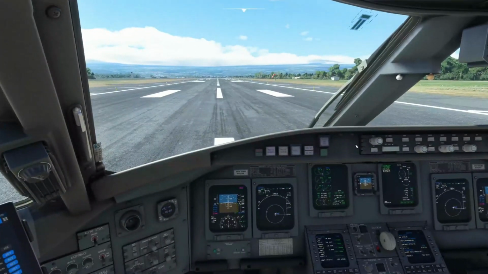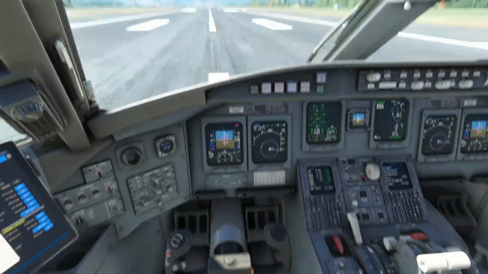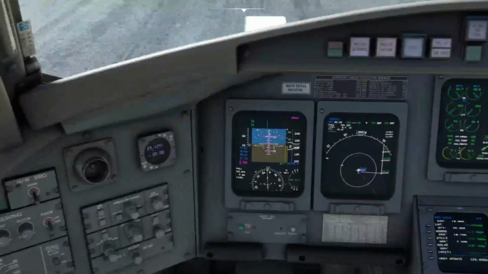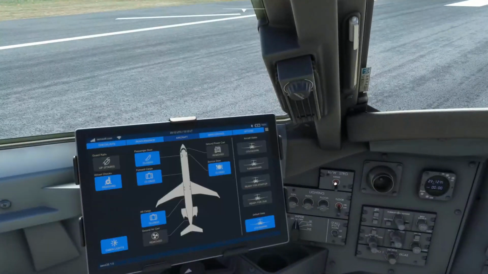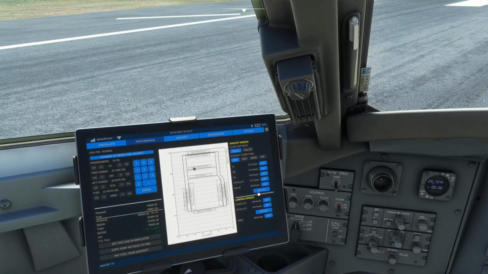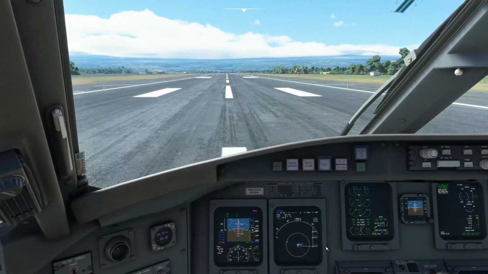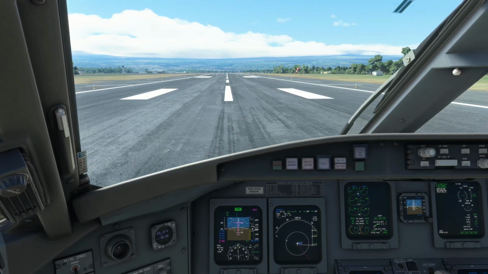Last thing to do is hit the TOGA button. You can hit the switch here, or you can actually look down and hit the button on the throttle. We're going to rotate at 131 knots. That's going to be VR here, and the tablet here will calculate that for you, and then you just have to press set all to get those speeds in there, and then we'll climb out like that. So brakes are off, throttle's coming up. We're going to go TOGA power.